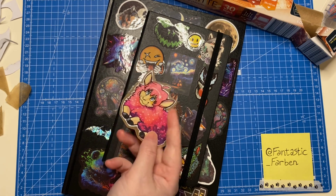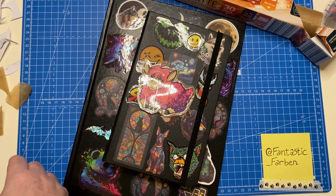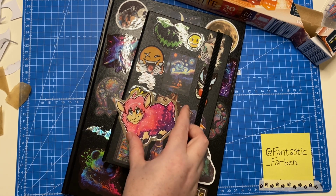This one I'm not so sure where I want to stick. It will probably be on my new sketchbook I'll be starting soon. But yeah, I don't know. I find this cool. It's very simple. It's very cheap.